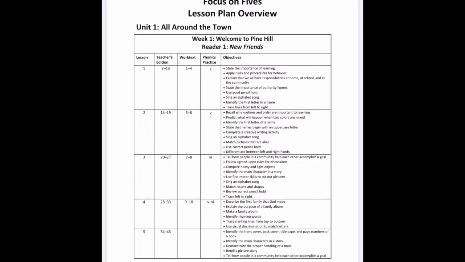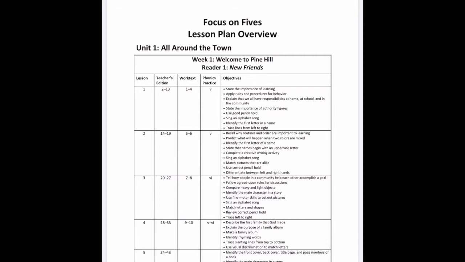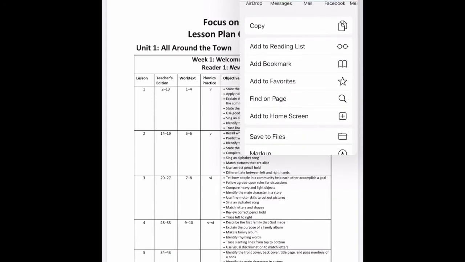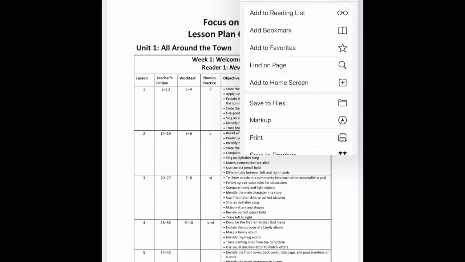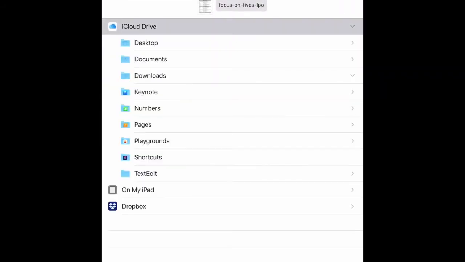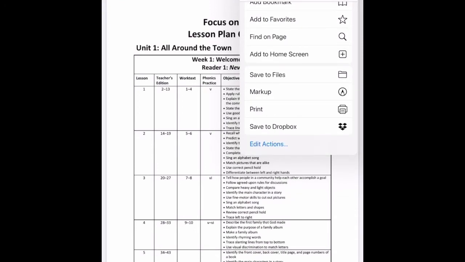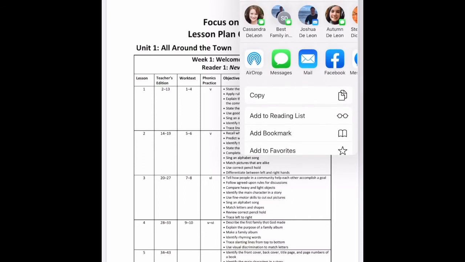You're going to identify the first letter of the name, state the names beginning with uppercase letters, and you can kind of read all that. Wonderful, wonderful resource. Another thing you can do, if you're on your iPad or even on your desktop computer, is save this or just print it. On the iPad, you just click this little top button here. You can add it to your home screen if you don't want to print it. That will put it as an app picture on your phone, so you can just pop that up every time. You could save it to files, which is what I would do. I could save it in any of my files here. Or if you have an AirPrinter, you can print. So many options that you can do to save that.